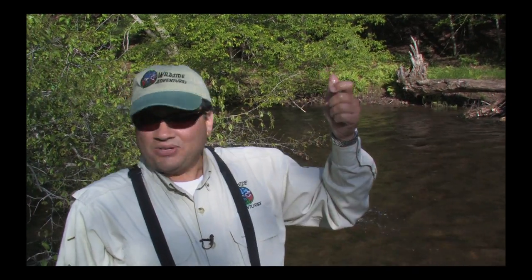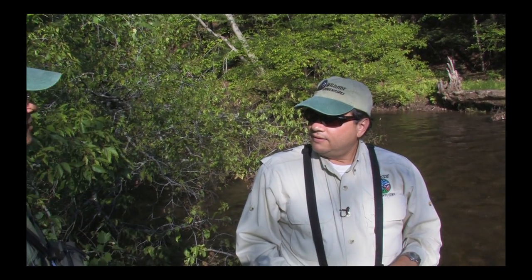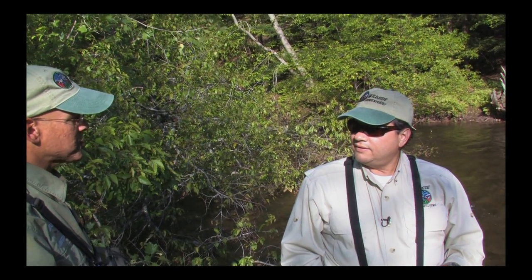Got to be careful. I'm so used to hooking those big 30, 40 pound fish that the hook set just pulls them right out of the water. Exactly. It's just a subtle twitch of the wrist and they're right on. Like I said, we use all barbless hooks, so flies come out real easy. If you leave them with a little bit of slack, they usually just pop right off while you're bringing them in. But man, are they fun.